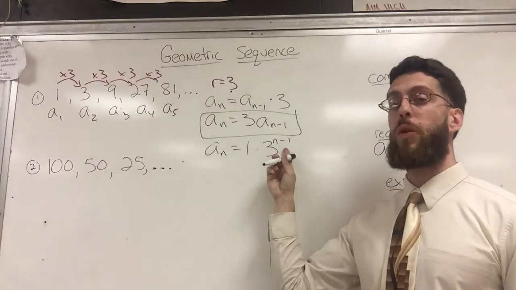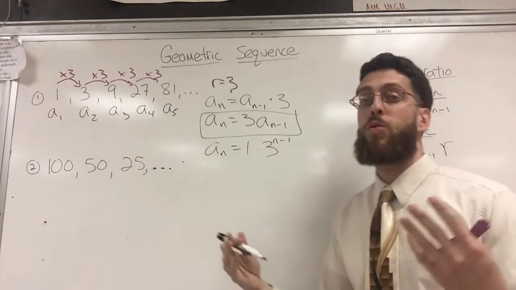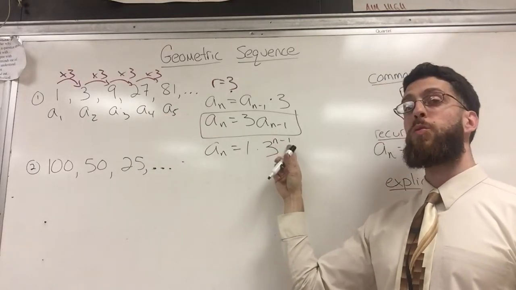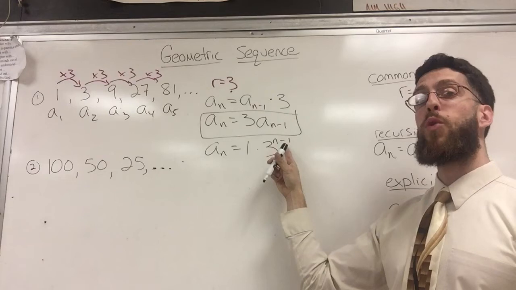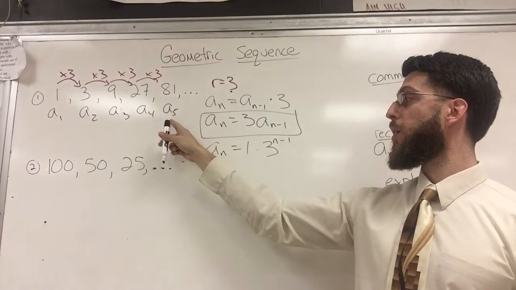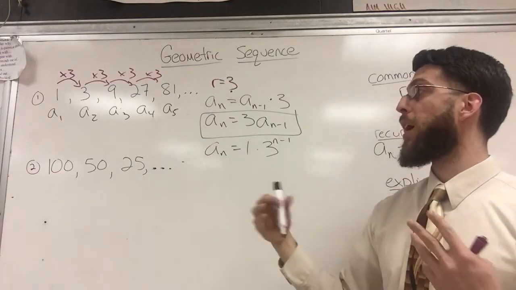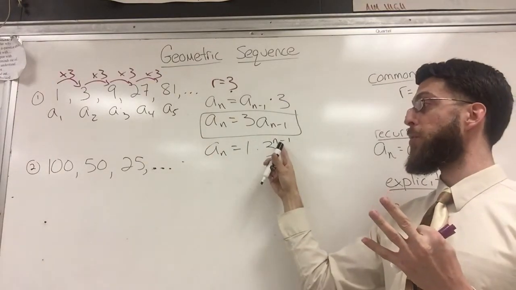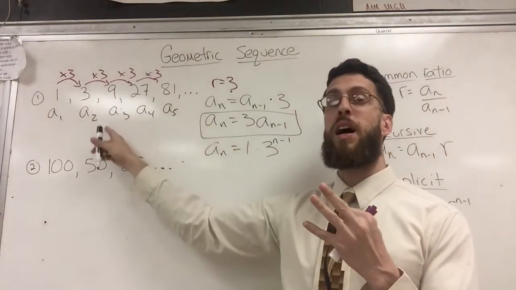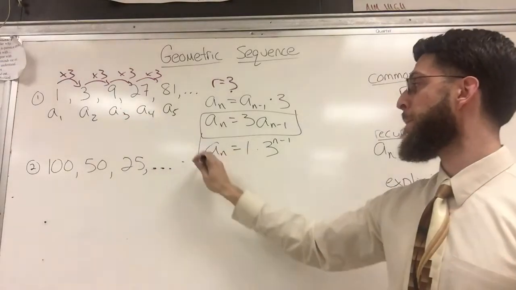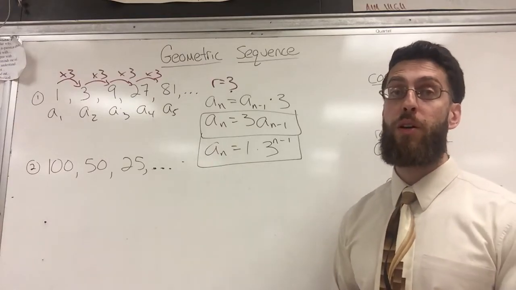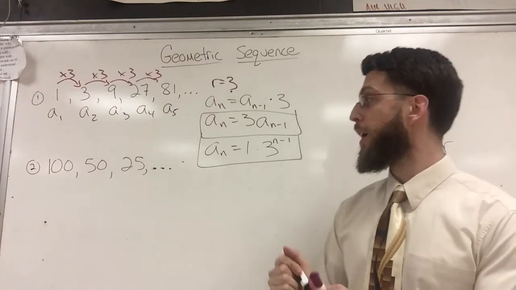And that's okay, I don't need to know n, because n represents whatever term I need. If I wanted the 5th term, I'd plug in a 5 here. 5 minus 1 is 4. 3 to the 4th is 81. So that is my 5th term. If I wanted my 3rd term, I'd plug in a 3 here. 3 minus 1 is 2. 3 squared is 9. So my 3rd term is 9. The formula is flawless. All right? So you build yourself a recursive or an explicit, or both, whatever works better, or whatever the question asks for. All right, and that's pretty much it.